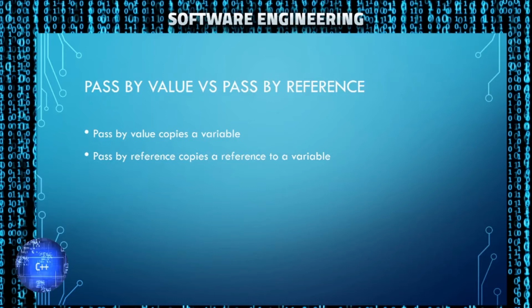That's where pass by reference can come into play. If I just pass the reference, I'm only passing where the variable is. Now, the problem with that is if I pass it just by a naked reference, I could change the value inside the function, and that would influence what the value is outside the function. If you don't want that to happen, you would pass it by constant reference, meaning that it's still being passed by reference, but you can't change the value inside the function. The benefit of this is it avoids expensive copies.